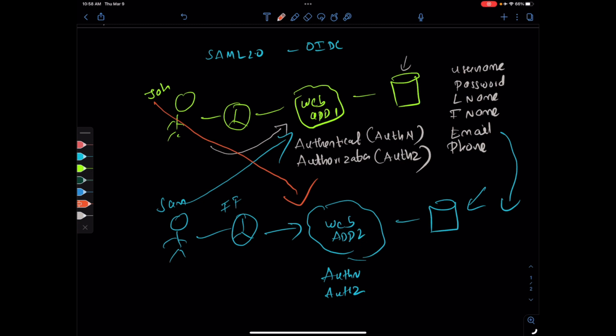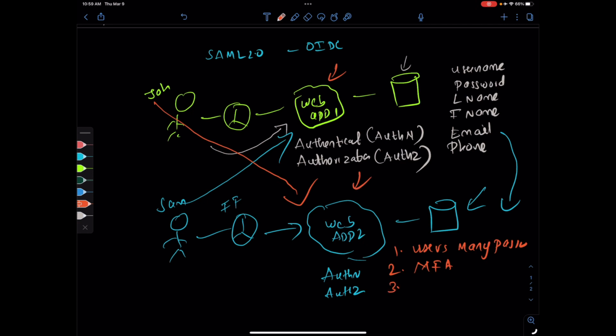So let's summarize what we saw here, right? The first thing is the user has to remember many passwords. And then you might have heard about multi-factor authentication, right? In architectures like this, doing MFA is not easy. The web application itself has to do the multi-factor authentication. The logic, everything is stored in web app 1 and web app 2. So it's not simple to implement that.